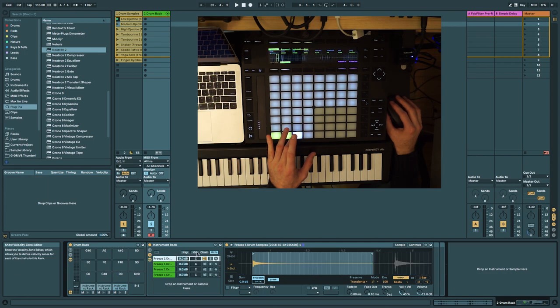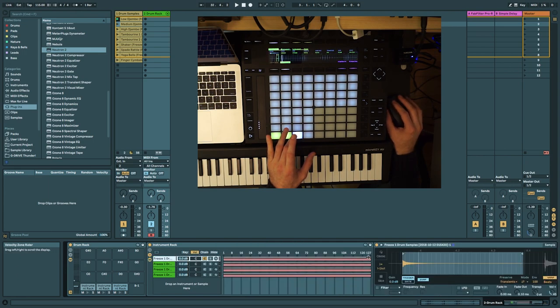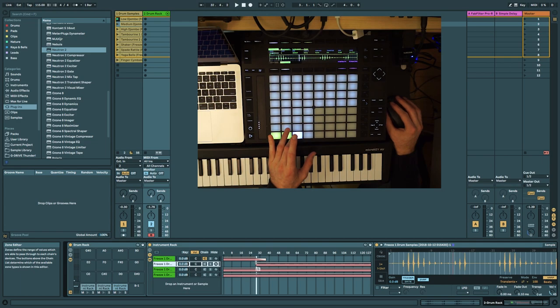I'm going to map these velocities as well. So that one's going to be 1 through 32. So I'm going to do a little higher and then fade it down to 28. Next one, I'm going to start at 28 and fade up to 38. I believe that's where I put it. Sometimes it's hard to tell. There we go.